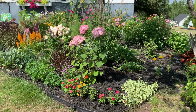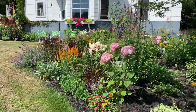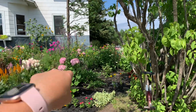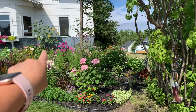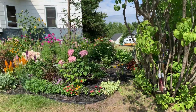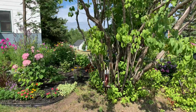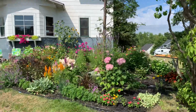This is our front yard garden, and I've told you before that this is our first full year. Let me back up. This is a lilac, and then there was a lilac here, and we didn't even really realize till a couple of years ago that there was an ash tree growing in the middle of the lilac. And then there was another one right here, and Matt cut that one down. He cut this one down last year, and he cut this one down this year because it was just so tall. All the blooms are on the top and you can only see it from our window upstairs, and it was just time to start over. We still want a lilac there, but we're just going to start over because it was too much.